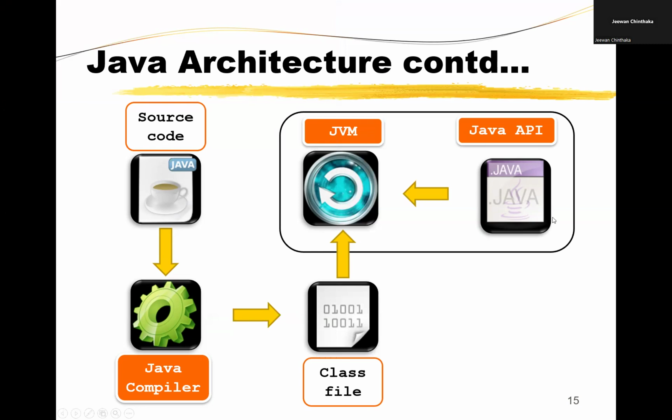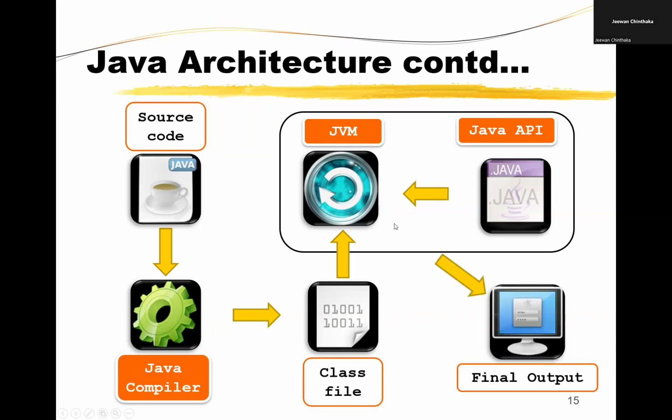The Java API loads the necessary data, methods, and classes into the Java Virtual Machine. When you feed our class file to the JVM, the interpreter checks the necessary classes available in the Java runtime environment, and the Java API pulls those classes and loads them into the Java Virtual Machine. Thereafter, the JVM gives us the output. The JVM will release the output, and that is what we will see.